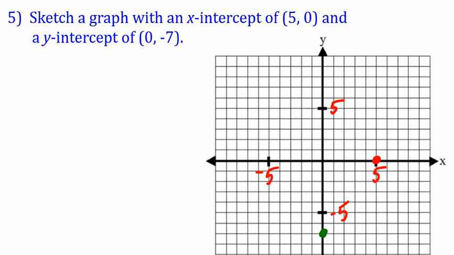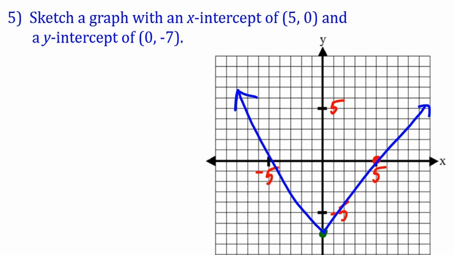One that comes to mind is I could draw an absolute value graph, right? So you may have seen this in the past, absolute values, right? Measures the distance from 0, takes on that V shape. It could be any type of function for the graph, one input for one output, as long as it's going through 0, -7, and 5, 0. So we have to have an increasing part of this interval here somehow, whether it looks straight or there's a curve. That part would have to be consistent on our graphs. But everything else, as long as you have one input, one output, you are good to go.